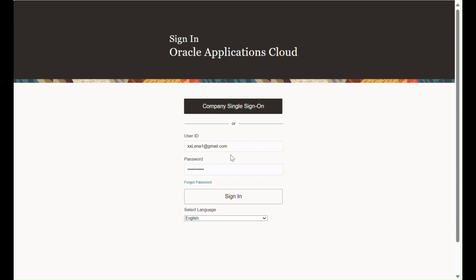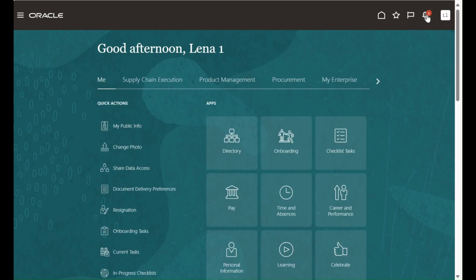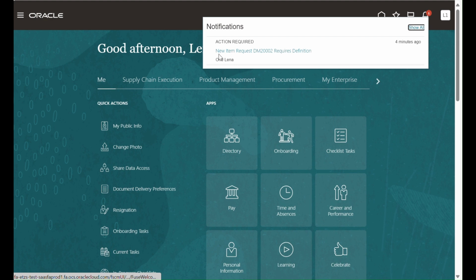So now I will connect with the definer ID, and with the password, let me sign in. Now you can notice over here there is a notification, new item request DM2002 required definition. So let me click this one.